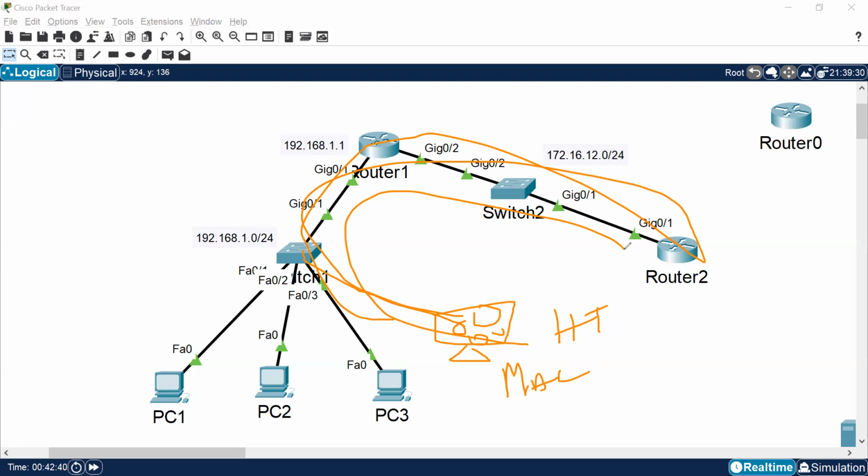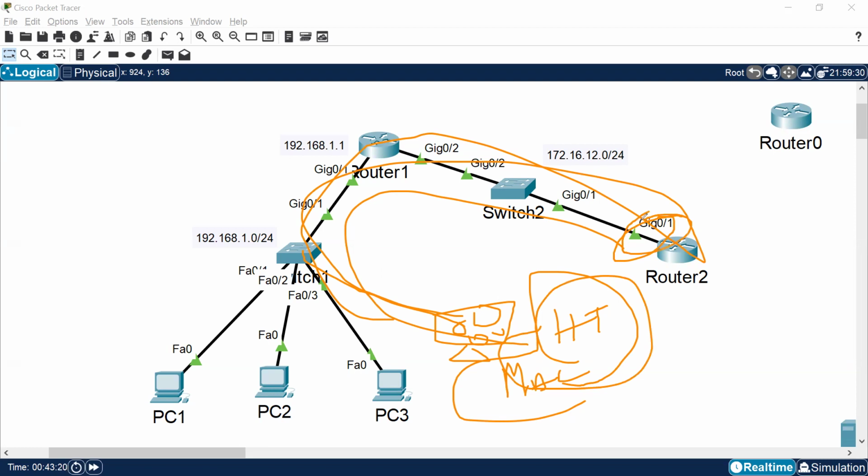The IP is not there yet. If any request is received by DHCP, it is for an IP requirement. That means the request comes with a MAC address: this is my physical address on my hardware, give me the IP. And if the malicious user has this kind of hacking tool, then every time there is a new MAC address and a new request, and DHCP thinks it is a new user and keeps giving IPs, while in the background it is only one PC. So after some time, maybe a few seconds or a few minutes, depending on the hacker's speed, all the IPs from the DHCP are finished.